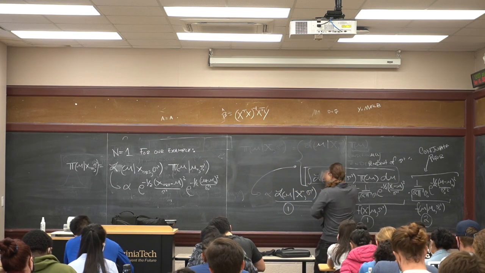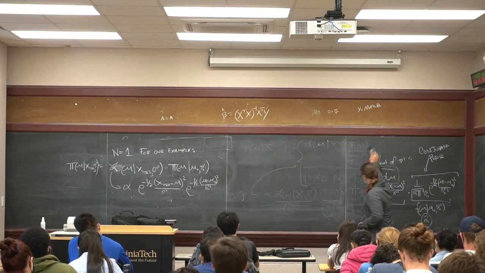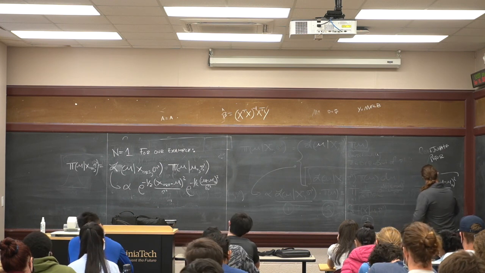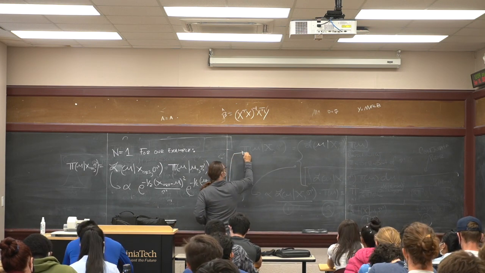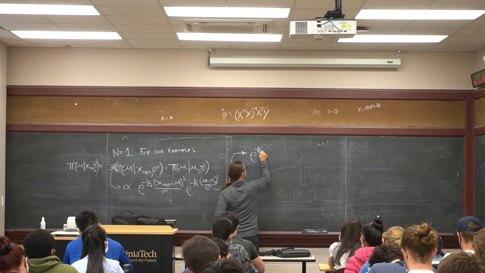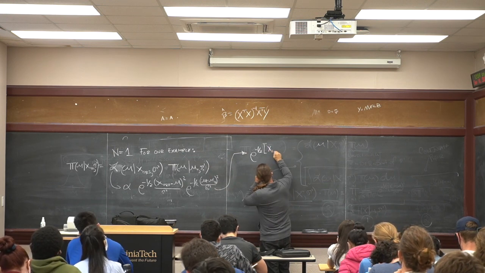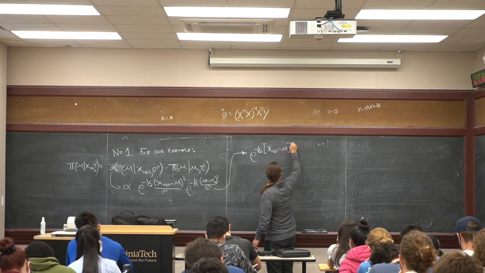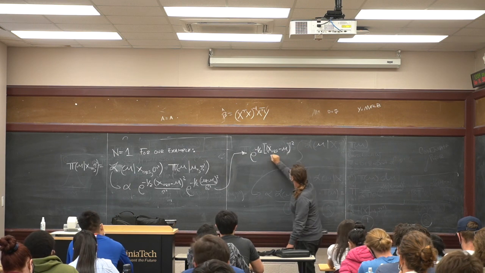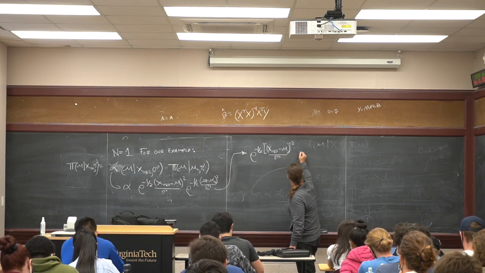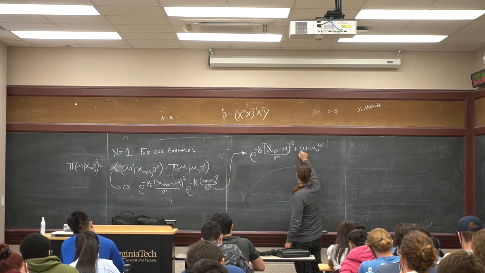So we recognize this. We've said this for 2 lectures in a row. This is a normal distribution. Why? Because it's e to the minus in quadratic form. Those are normals. Can't be anything else. So this is e to the minus 1/2, and I'll just write it out in its quadratic form. This is going to be x obs minus mu squared over sigma squared plus mu minus mu naught squared over sigma naught squared.